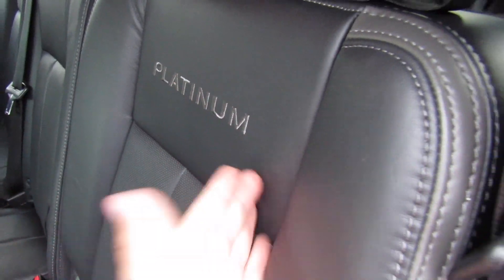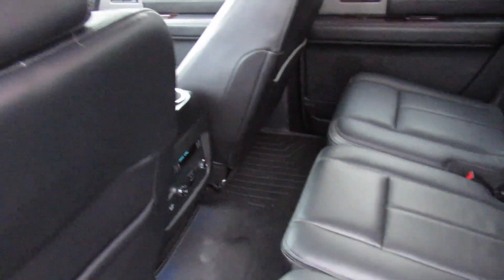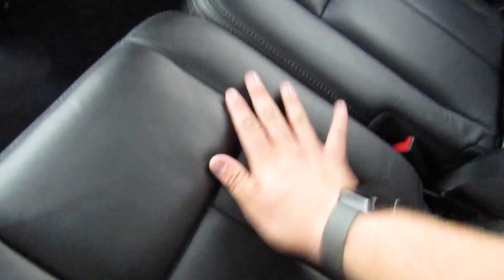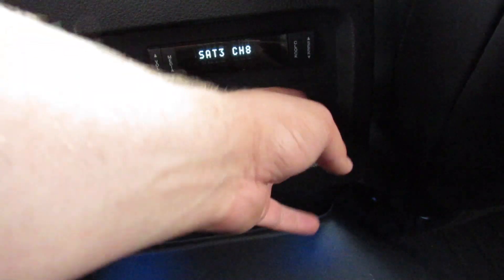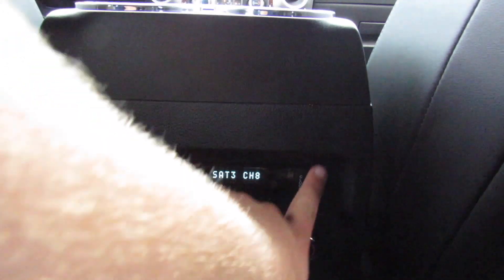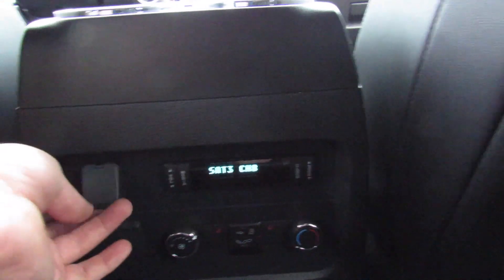Stepping out is very easy. You can also fold the headrest down for visibility or to make it easier to fold the seat. Platinum badges follow through. And of course back here, once again it's very comfortable. I'm 6'2" and I can sit behind myself as you'd expect. You can see some of the mood lighting on the floor. You have heated rear seats as well as all of your rear climate controls back here. You can choose between cool and hot air, bring up different things on the display, and listen to radio and everything else.